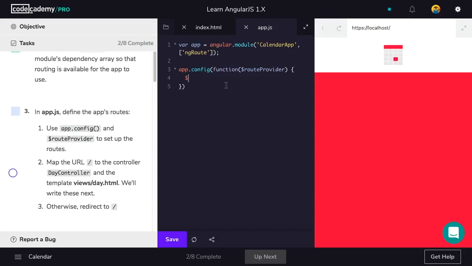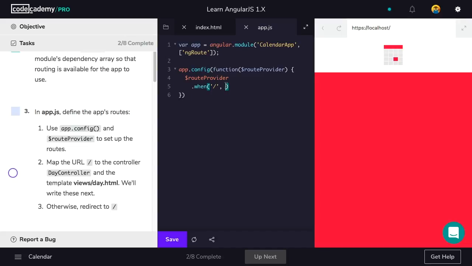So now that we passed it through to this function as a parameter, we have access to it. And we're going to start calling .when on it. Like that. Okay, so let me just read the directions here. Map the URL / to the controller, day controller. The first argument for a when is the actual URL itself, and it's saying just go to the slash, basically the root route, like the home page.